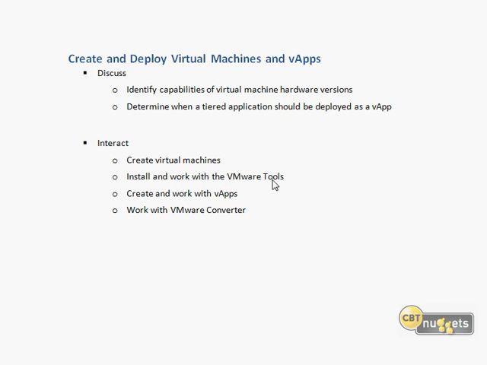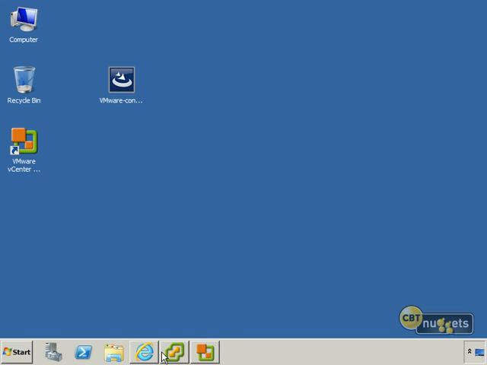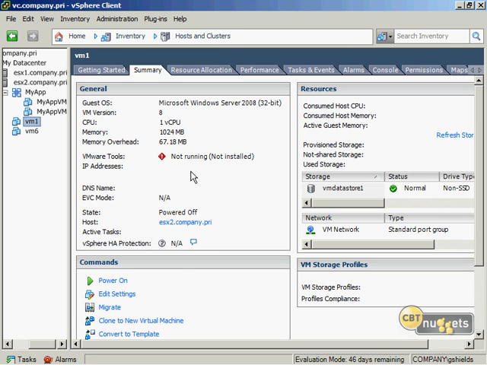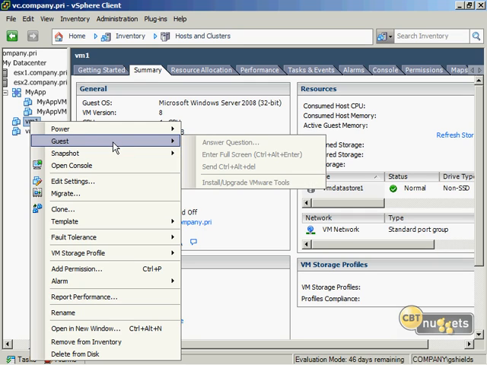You'll notice here, install and work with the VMware tools. Actually, let me jump back here with the VMware tools, because this is a very interesting piece that you need to be aware of also. The VMware tools a lot of times are going to be automatically installed by the installation if you're in VMware Workstation. Now, this may not necessarily be the case in ESX and vCenter. So there's one checkbox here that I forgot to actually show you earlier on that's associated with the virtual machine here under Guest. Now, you'll see Guest and install upgrade VMware tools.